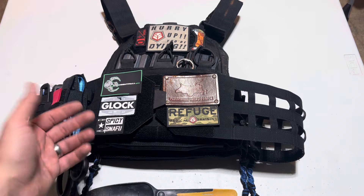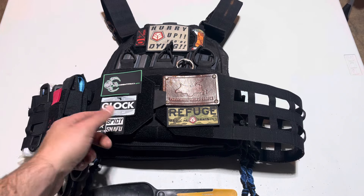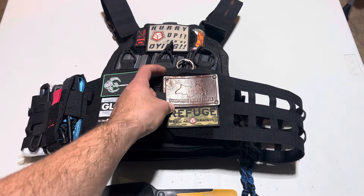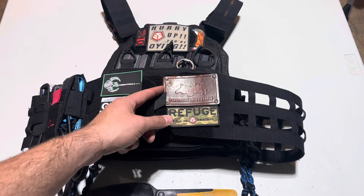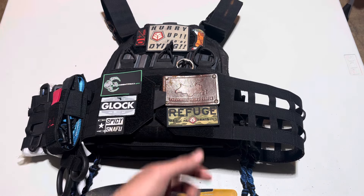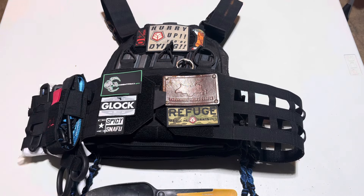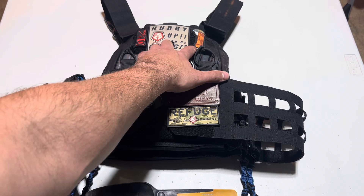I've got patches on here. Spicy Snafu sent me that patch — love you, brother. There's a Glock patch I found. Nightfall Optics — picked that up at the Refuge Ruckus. The 'Pedophiles Aren't People' patch I picked up from Justin Nazarene Leathercoe at the Ruckus — great patch, I'm pretty sure he's discontinued these, but if you call him and play nice, he might make one for you. There's a Refuge patch I acquired over time, a little blood type patch — there's debate over whether it does anybody any good, but I'd rather have it and not need it. And this bad boy you only get from completing Refuge Training. They're calling this one Timmy the Tourniquet — I'm rebelling. This is Ernie the Tourney, and he will always remain so.